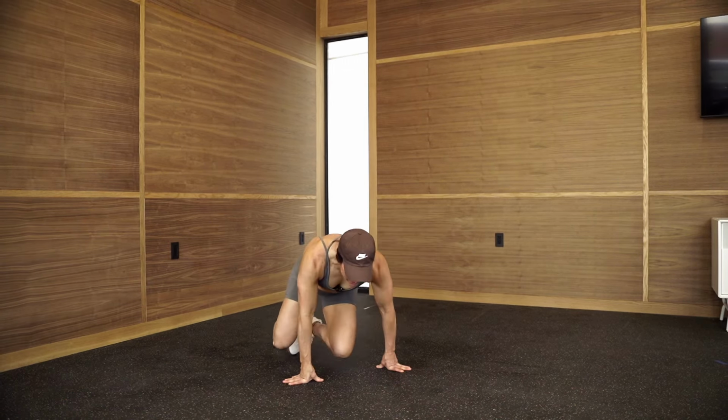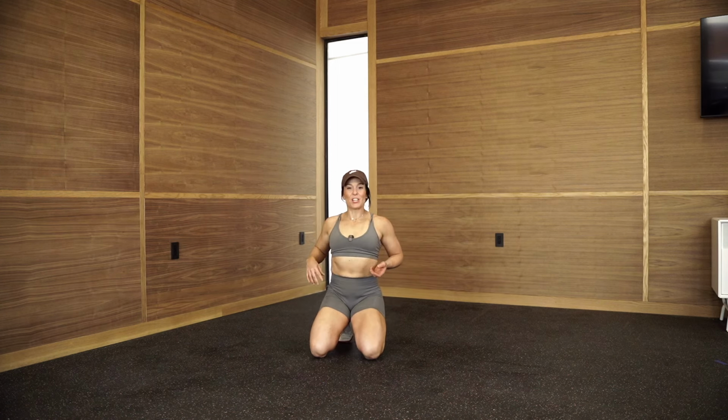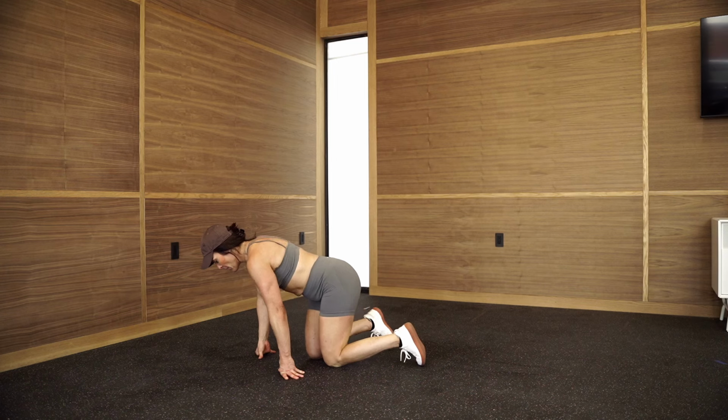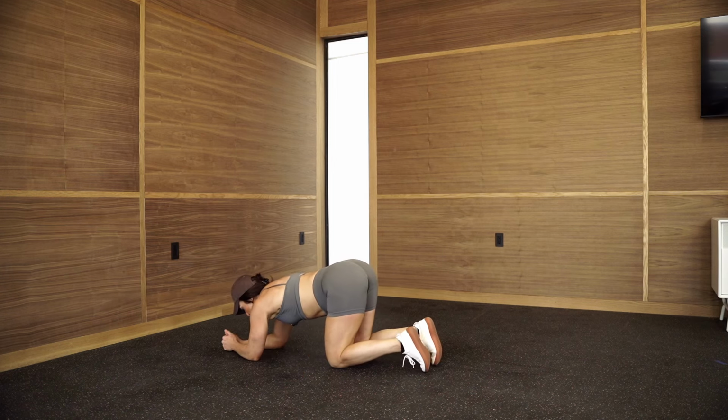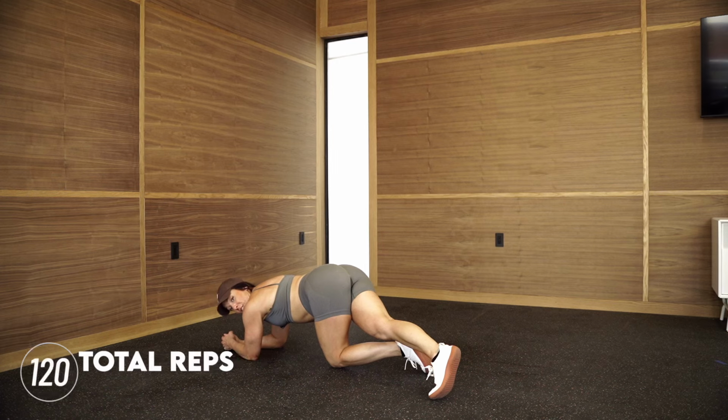Okay, all right. Final movement of our 100 rep deep core challenge. We're gonna be doing 15 reps of this on each side. Love this movement because we're gonna get some glute med action and tons of deep core. So you're gonna come on down to your forearms. Now I want you to take your leg and cross it over your other foot. This is our starting position.